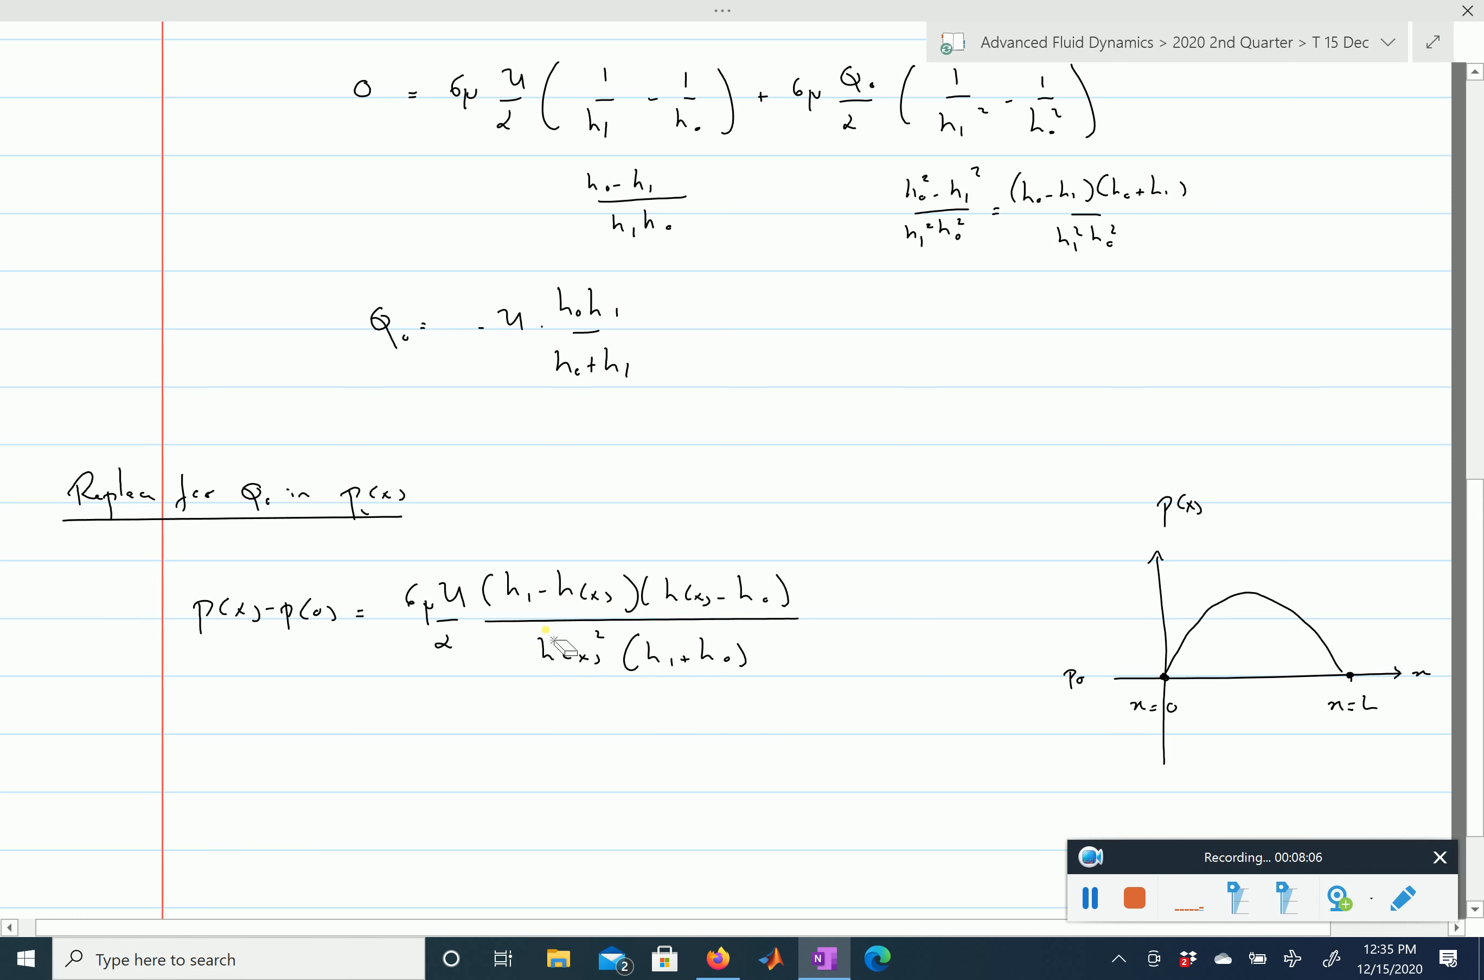So you can plot that if you replace h by alpha x plus h0. Note that here it's a little bit difficult to see exactly which term is small and which term is not, but you have alpha, which is a very small number, and then you have h to the cube here, which is a very small number, and here you only have h to the squared. So you note that this is going to be, you have more small numbers on the denominator, so you're going to develop a very large pressure, and that is at the root of air bearing.